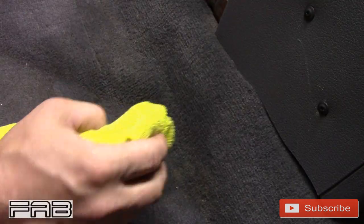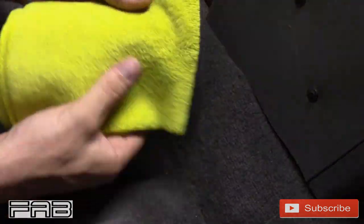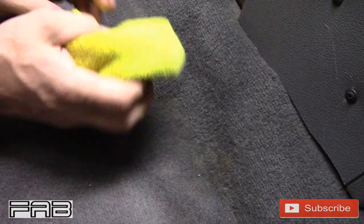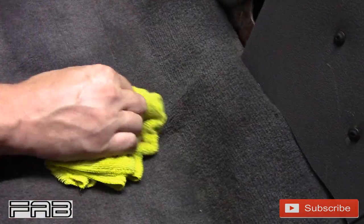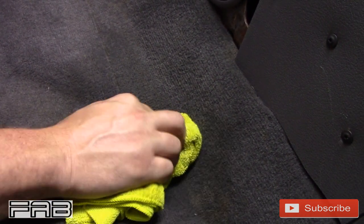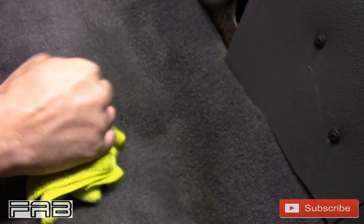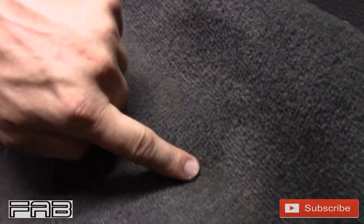So anyways, no, this is blue. We're gonna wipe it up and I'm gonna show you, this is a clean towel, I just went and got it. Now the brown, it's going to a different spot. How dirty this carpet is. But that's okay, we're getting it cleaned. Show them that real good. As you can see, this one right here is still here a little bit. But for the most part, all this is gone that was right here, here, and for the most part, this. And we're gonna go over all this with the carpet shampooer later anyways.